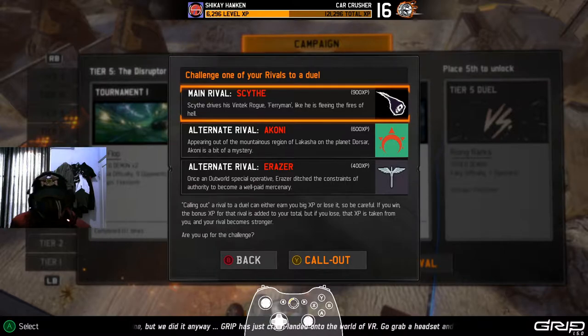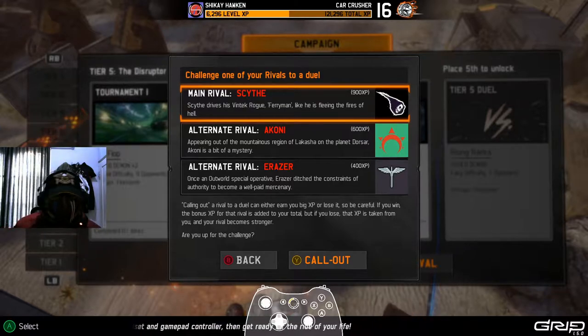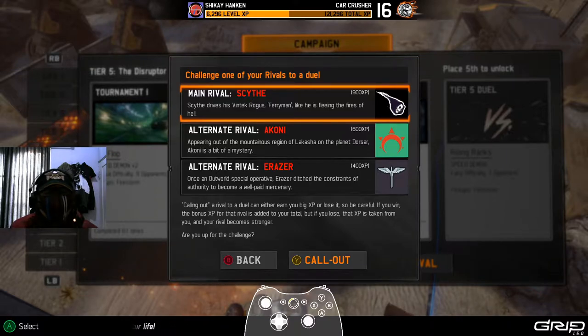So today we are back to grip, and today I'm going to do the challenge rifle, because I've promised to try it at some point, so I might as well do it now. So right, we have 3 rifles as I said before, and our main rifle has changed after the last race.